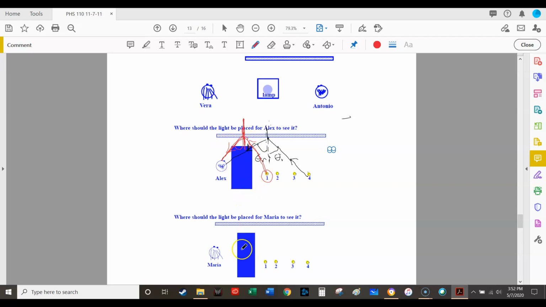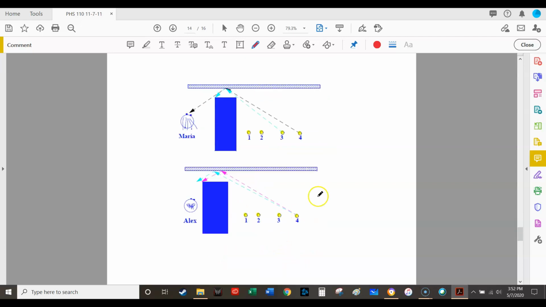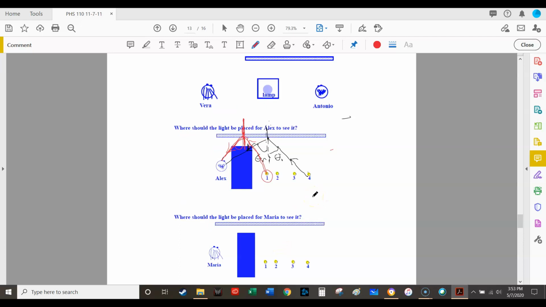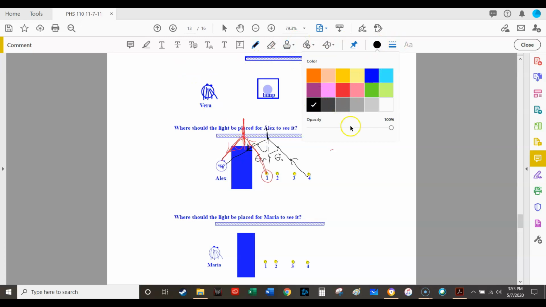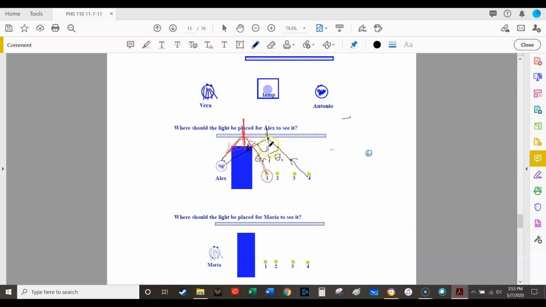Okay, let's go ahead and try mirror. How many of these lights is mirror going to see? I'm going to scroll down a little bit, and we're going to see mirror. How many lights is mirror going to see? Well, you go ahead and try it, and let's see what you do. Let's go ahead and pause the video and try drawing some of those, okay? I think it might be more than what Alex sees.